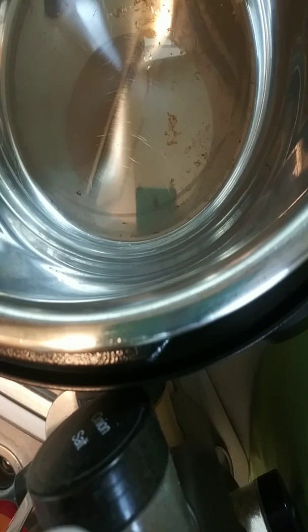Instant Pot Spanish rice. You need a pound of ground meat. Ground beef is what I have.